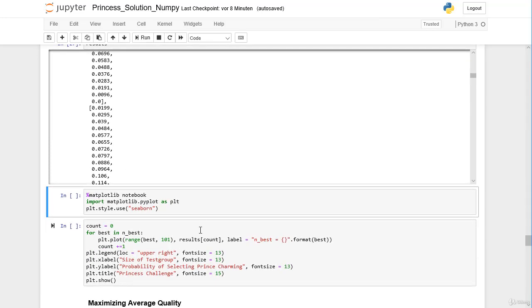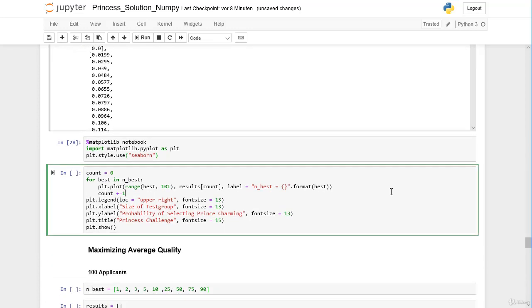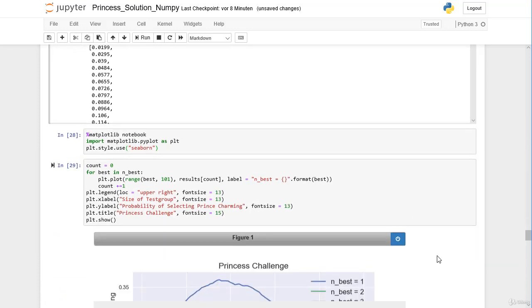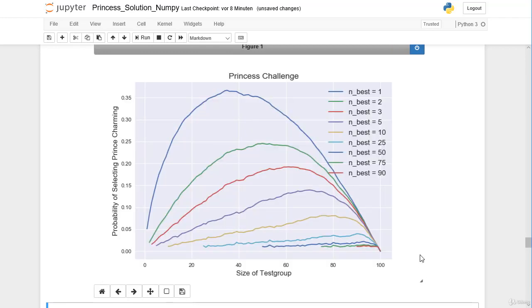So let's also plot our graphs. We have 9 graphs, and we are iterating over all n-best strategies, and for each n-best strategy we are plotting the graph. And we are using an interactive graph, so let's do this. Here we can see the blue curve or the blue graph is for our n-best equals 1 strategy.